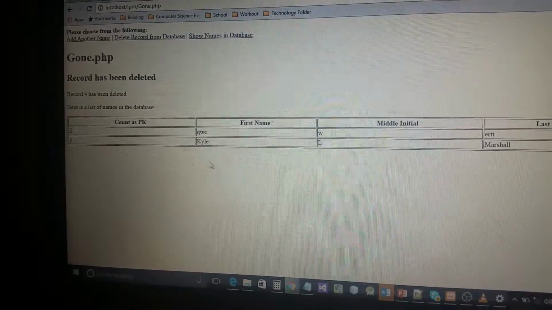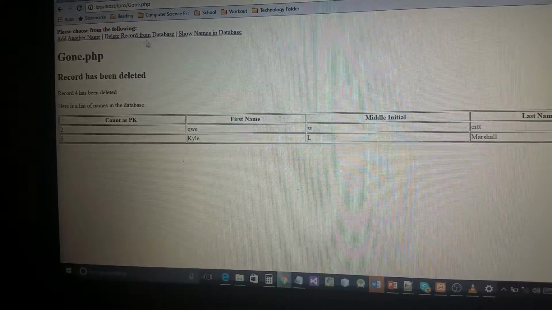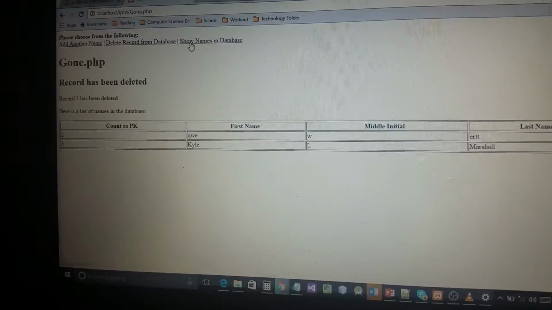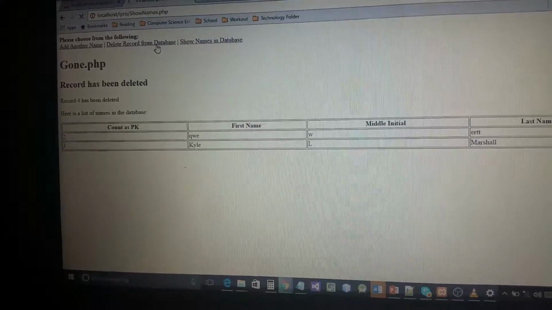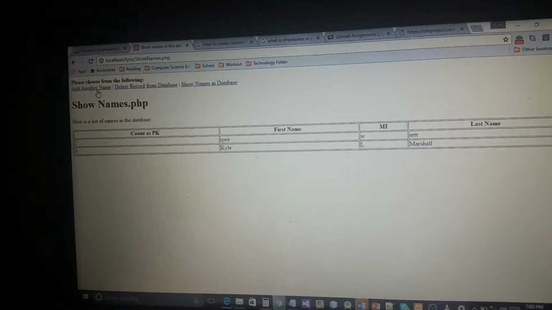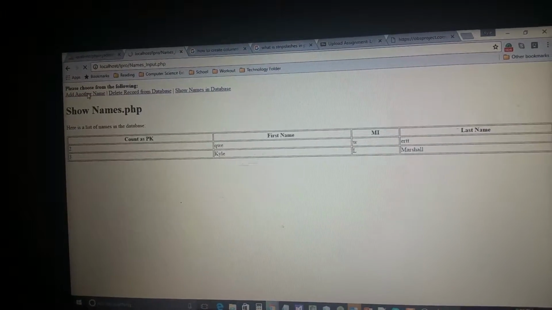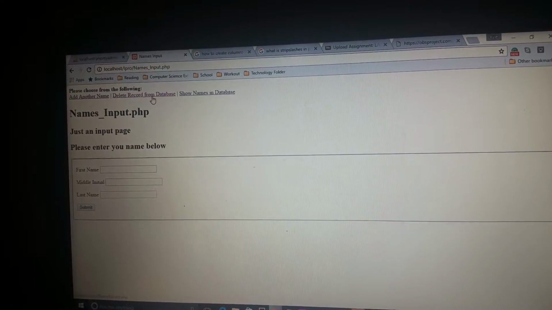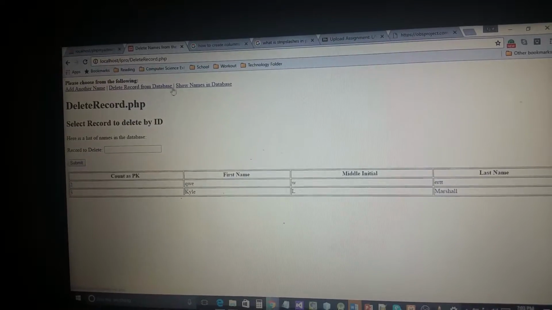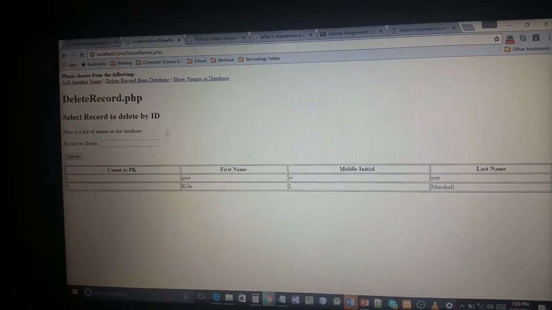As you can see, I'm able to navigate through each one of the pages that I just discussed by clicking the tabs at the top. I'm able to add a name again. I'm able to delete a record, and I'm able to show the current names in my database.